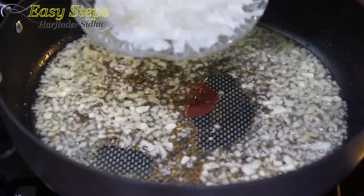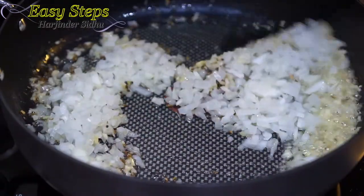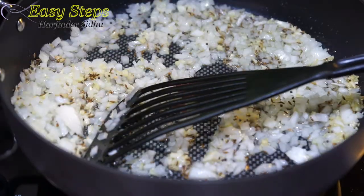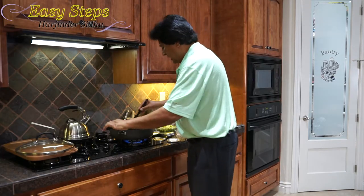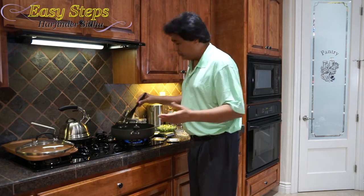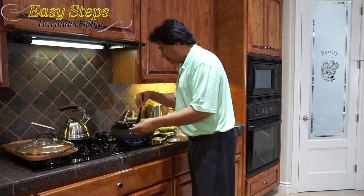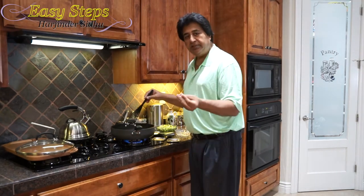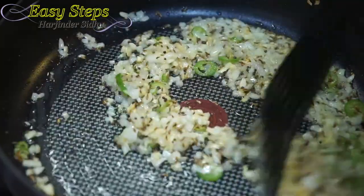That's good enough — now bring in the onion and mix it well. Add the green chili and mix it well. We're going to sauté the onion for about three minutes. We're not going to brown the onion — in this dish we keep the onion fresh. Within three minutes they'll turn transparent, and once they change color we'll add the other ingredients and then the tindura.